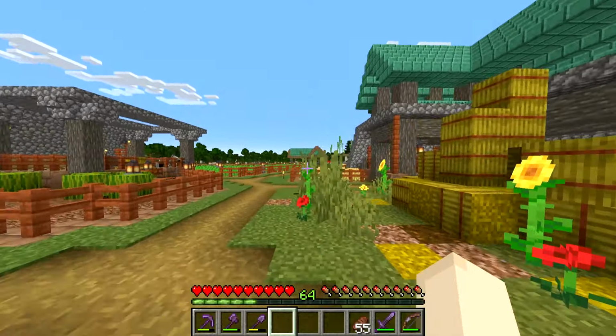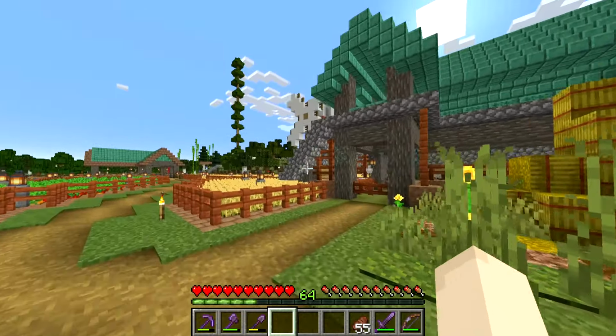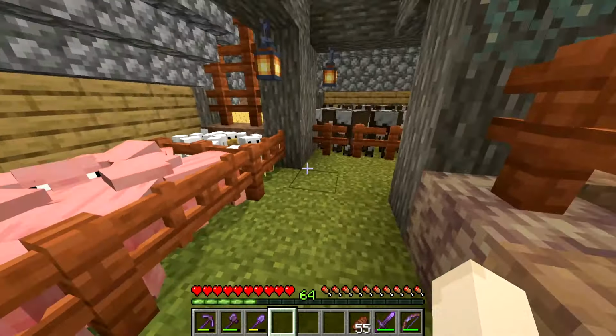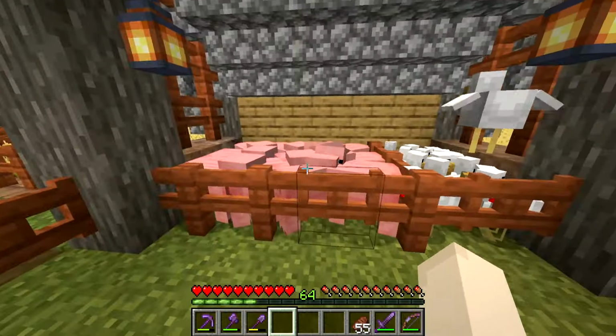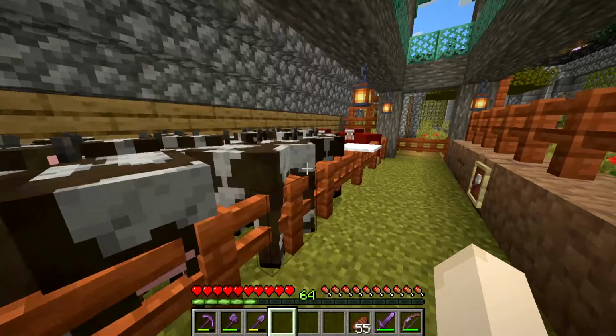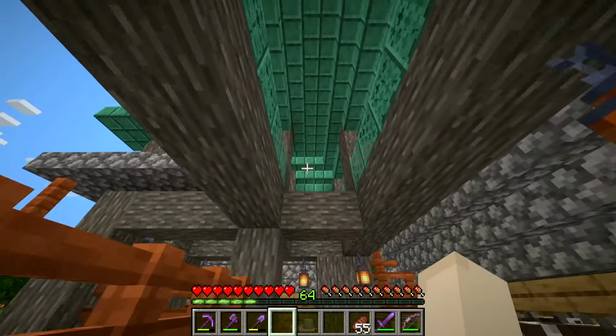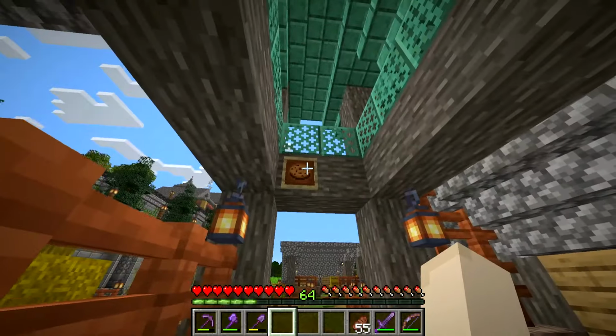We tried to go for a little different animal pen. Typically people do barns. Some people just have fences out in the open. I decided to double gate in case these guys got out. Just did a simple little pen in here with some supports, utilizing the new copper blocks. We were super stoked for that.